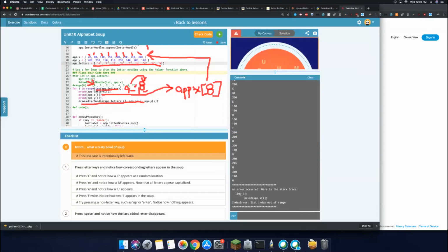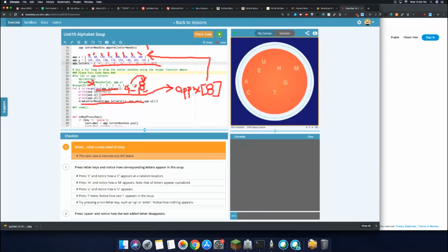You called it. Yeah, and if we were to get rid of that, the problem would happen on line 32 because it would happen on app.y. And if we got rid of that, it would occur on line 33 in that second part where we have app.x, because that 8 doesn't work. So the issue occurs if we extend the list.